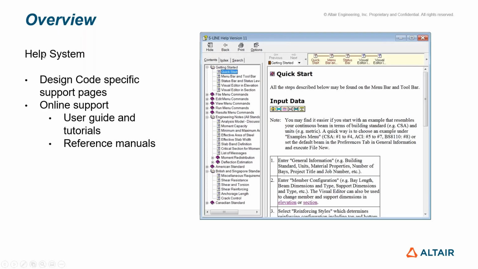I did also just want to mention that the help system, which you can access, and I'll show you that later on, through the help menu within S-line, has design code specific support pages, but there's also other resources as well, online support. I'll refer you to that at the end of the presentation so you know where you can look for that information.